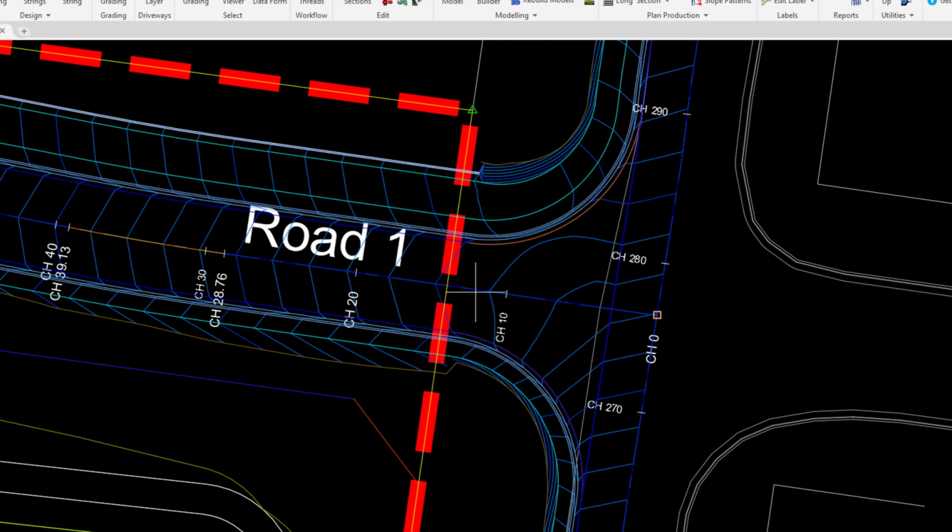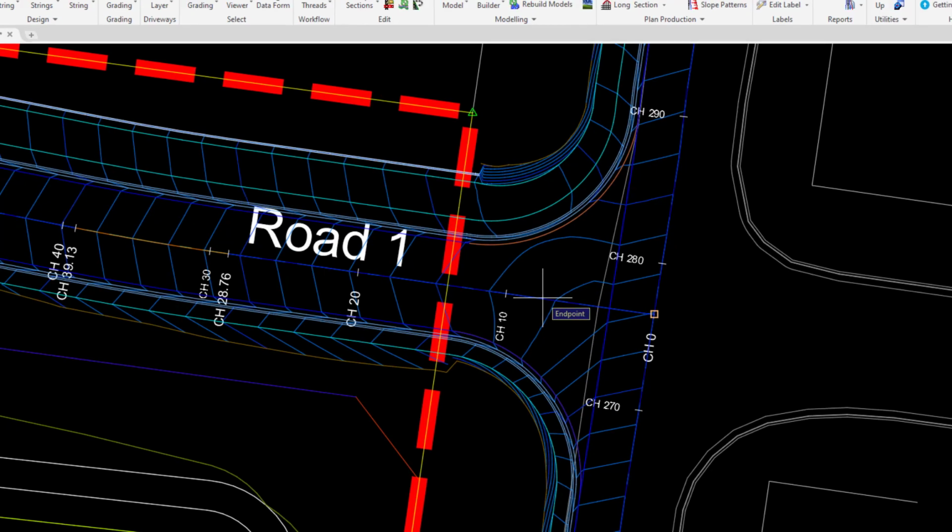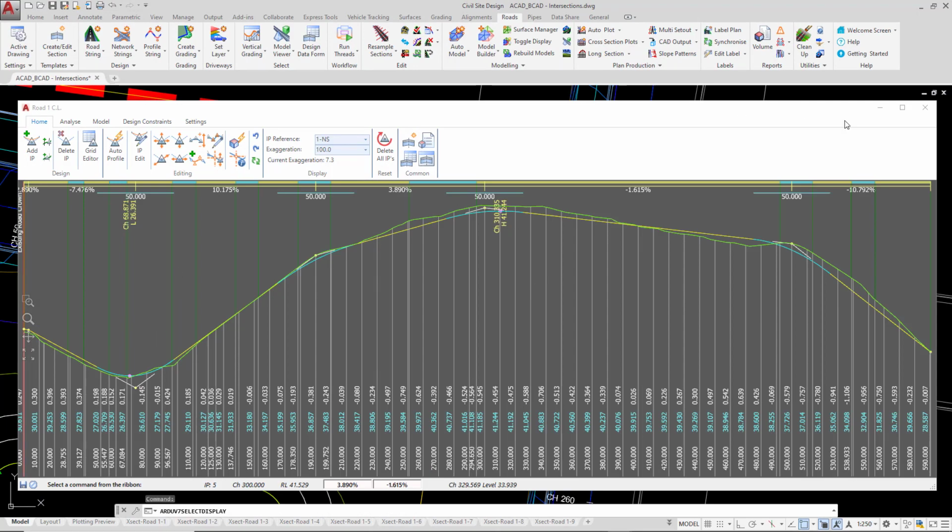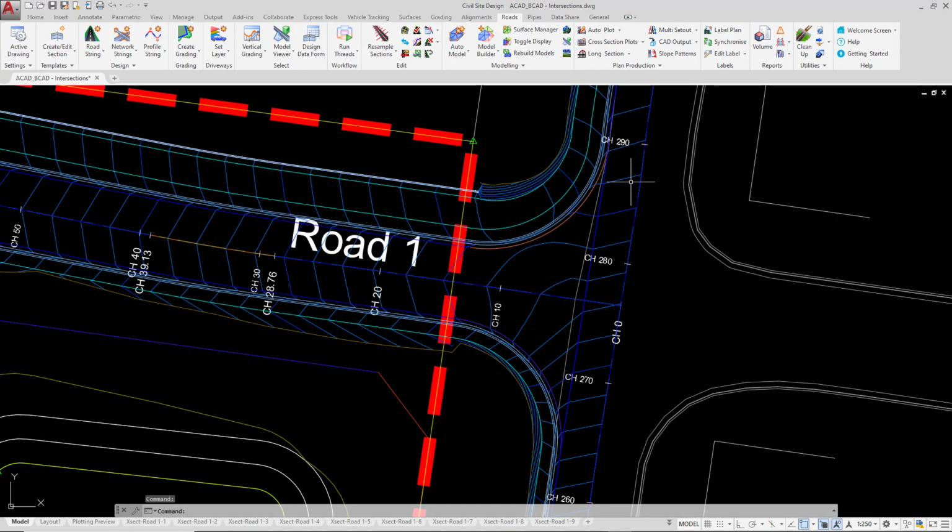If I hover my mouse over what I believe to be road 1, have a look at where the snap is actually being picked up. There are occasions where you will left click close to a string or close to an alignment that you would like to use, and due to the fact that your snaps are turned on, the software will use whatever it believes to be the closest alignment to the snap. So if I left click now, it does open up road 1, but there are occasions where it may open up the vertical grading for another string. So just be aware that that can be a factor in enabling you to pick the right string that you're wanting to use. Now I'm going to turn snaps off just by pressing F3 on my keyboard to make sure that I don't have any conflict.